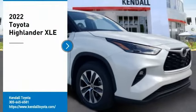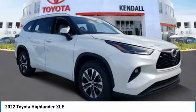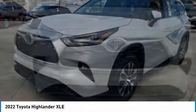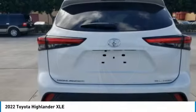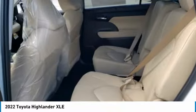We are pleased to show you the 2022 Highlander. The Highlander is the SUV that's thought of everything. The Highlander offers seating for up to 7 and features Toyota's innovative center stow design. The second row bench seat folds away, leaving a pair of captain's chairs. A 2010 top safety pick, the Highlander is where substance meets style.